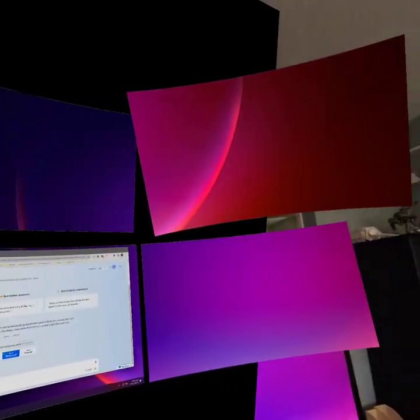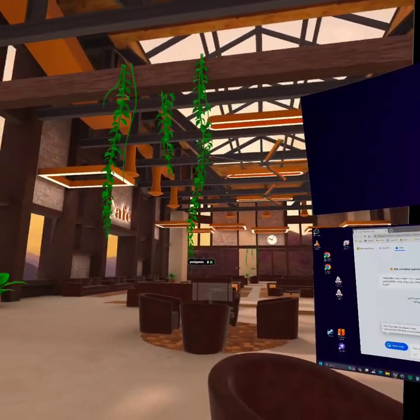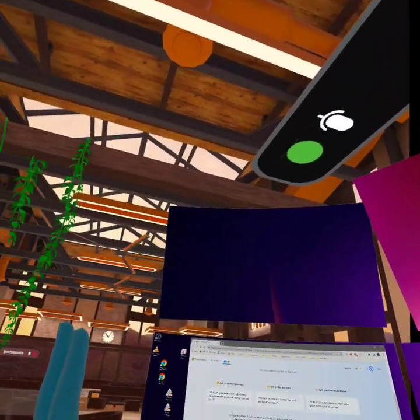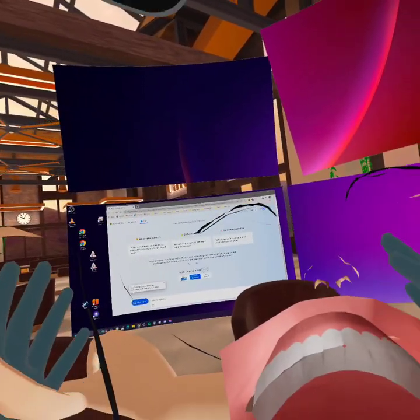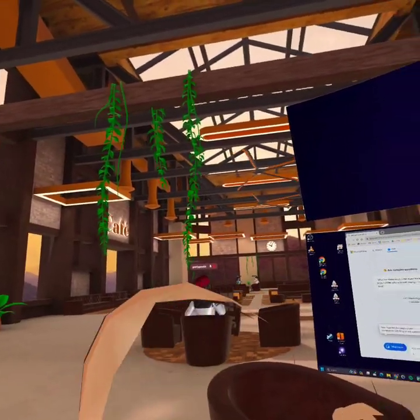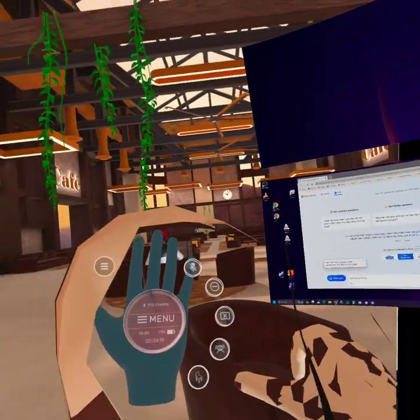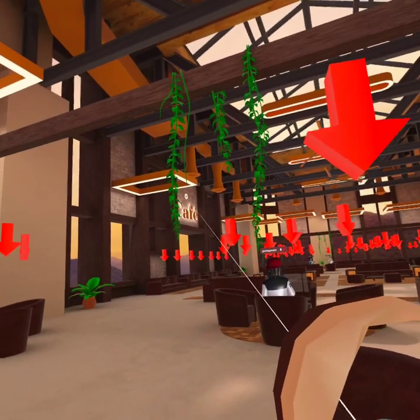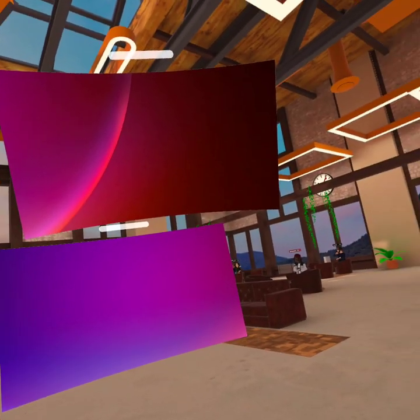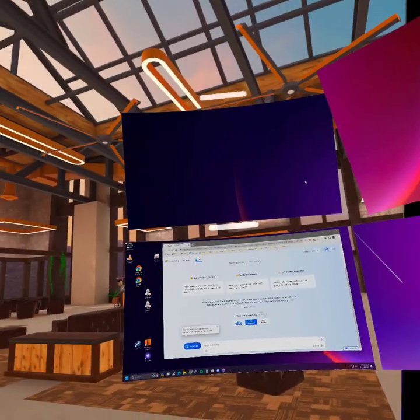And this is an emulation of a real cafe where you might go and do some work in a public place. Little glitch is we have somebody right in front of us because we're sitting in a seat that is sort of a spawn point. I think that might be a little bit of a glitch. So one of the first things we want to do is get ourselves over to a place where it's going to be a little more comfortable. There we go. And there's other people that are floating around in this room.